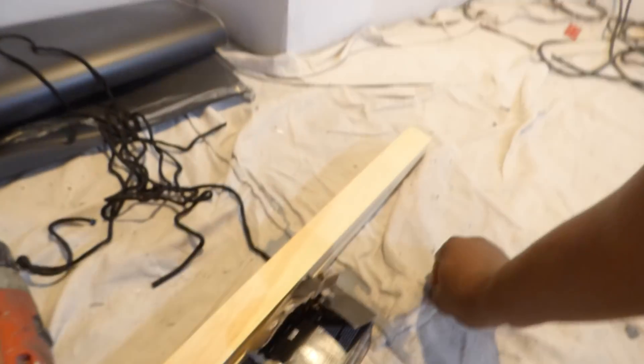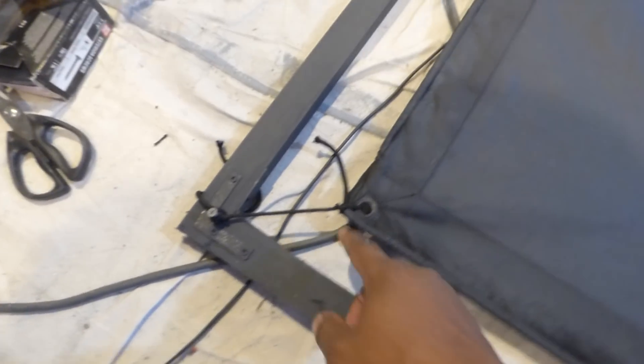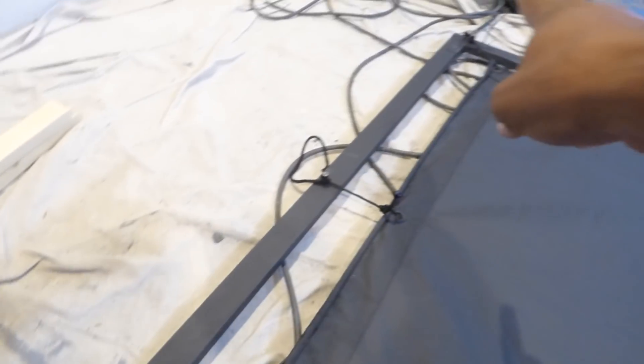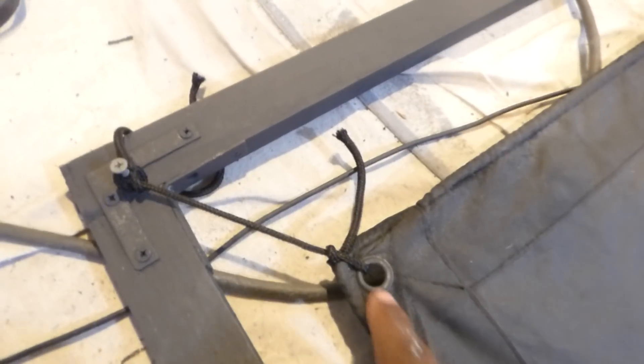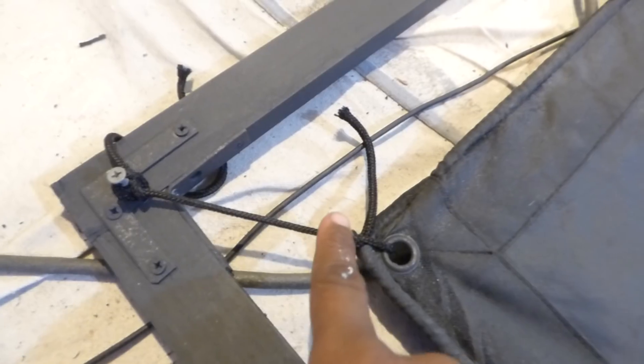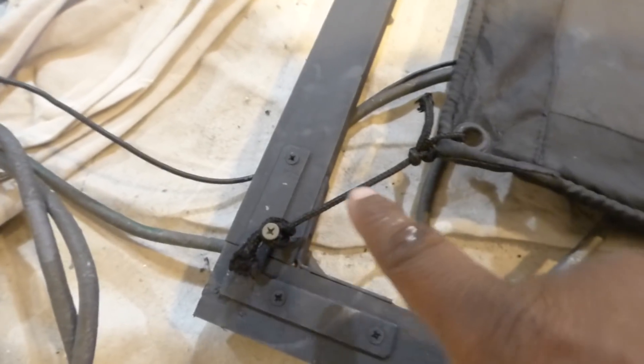All you've got to do: see the screws I use here — they don't have to be big screws, just a little screw and some string. I tie my string here, take a screw and put it on each end. Don't tie this yet. Put a screw anywhere you have holes in the grommets — anywhere in the screen you see a hole, that's where you put a screw next to it. Then take your string, start here and start there, keep it loose, don't tighten it. Then put it here, starting to tighten a little more, and when you get to the far end, tighten it up — all the way around, same process. I started with the bottom piece to the top piece, then side to side. That's how I built my frame to accommodate my tension projection screen.